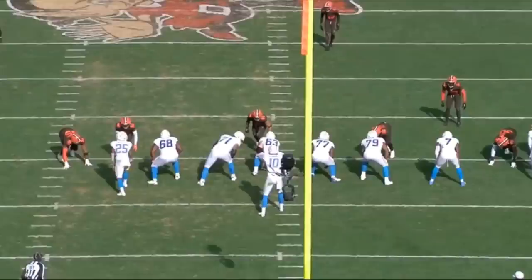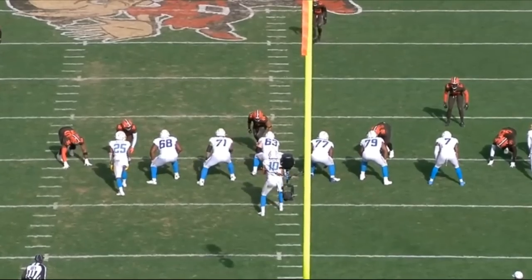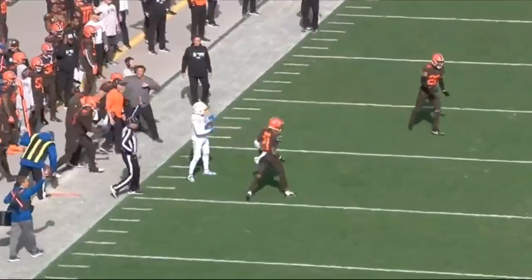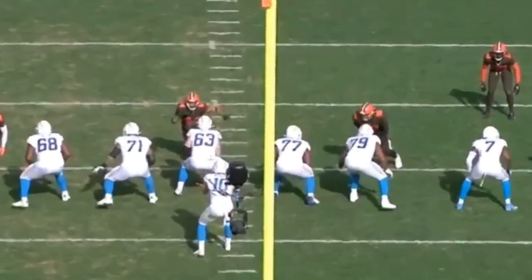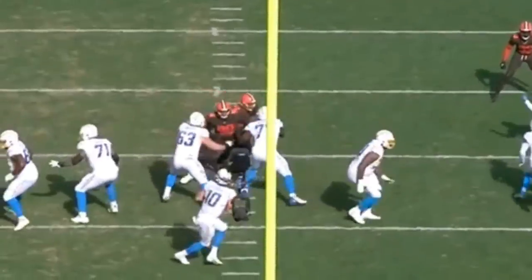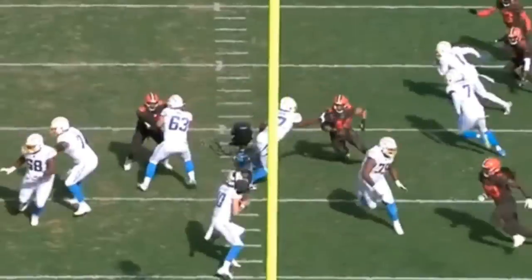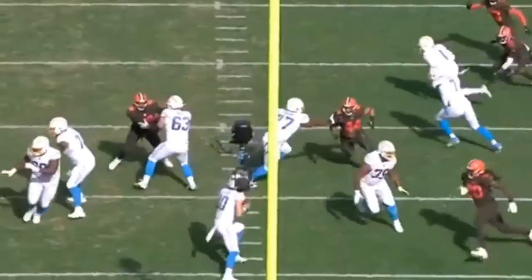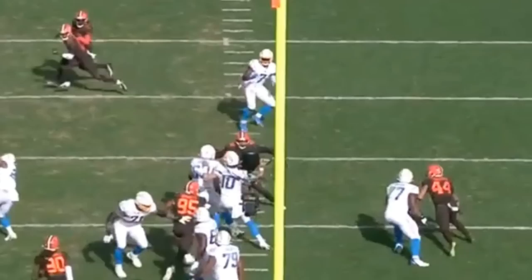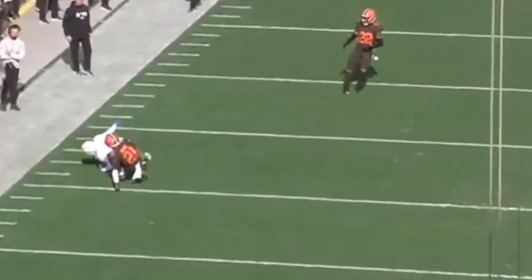I study offensive lines — the Cowboys, the Eagles, the Browns, some of the top tier offensive lines. What Lindsley and Zion Johnson do on this play is top tier; it does not get better and more efficient than that. This play picks up seven yards because of what the offensive linemen do. The defensive line is going to run a game — Johnson is lined up on the D-tackle, the D-tackle slants hard to the inside. Lindsley sees it, Johnson sees it, and they pass it off perfectly. Johnson gets to the second guy, and the most impressive part is that these games usually create movement back towards the quarterback and collapse the pocket — but that doesn't happen on this play. The pocket stays clean, these guys do a great job, Herbert is able to climb the pocket, take those two steps needed for the receiver to finish his route, and get the ball out.